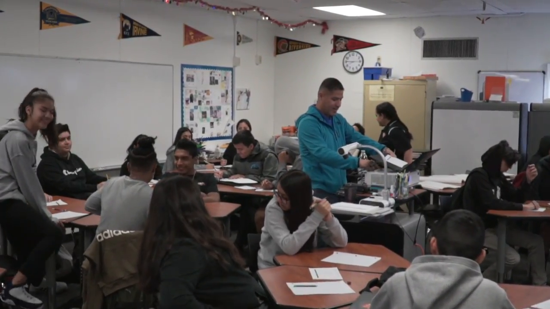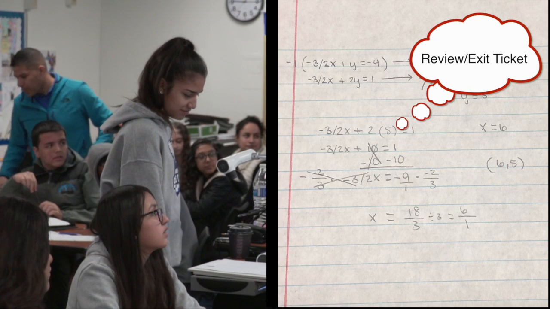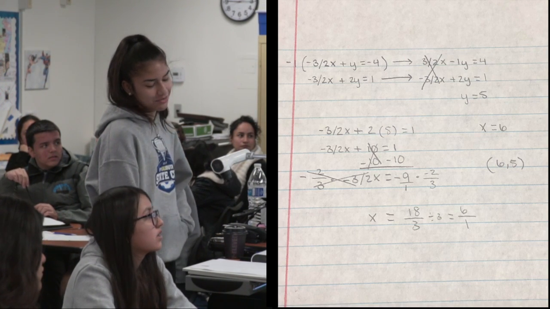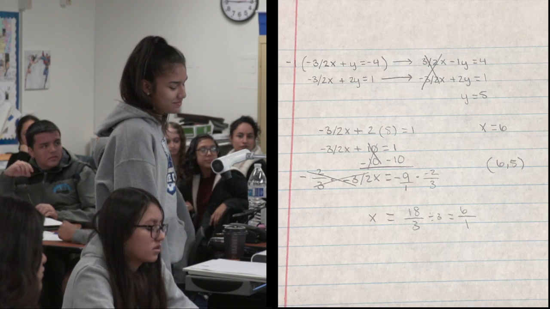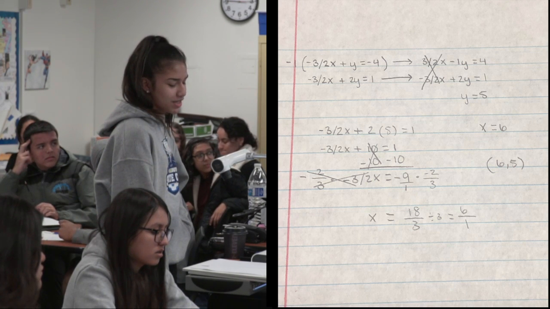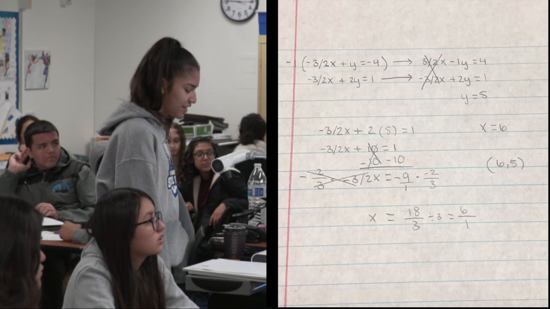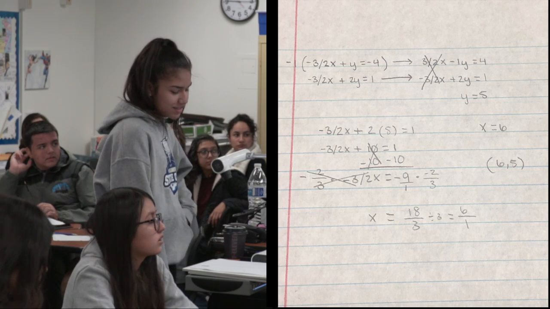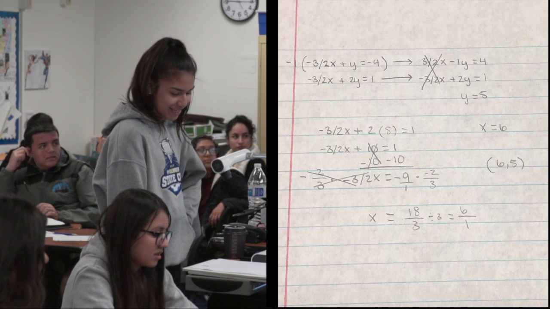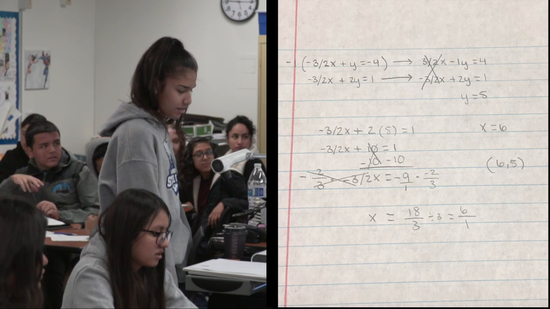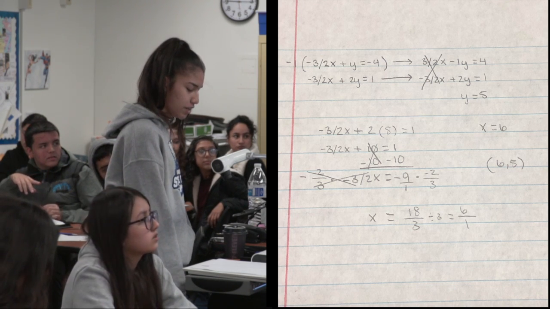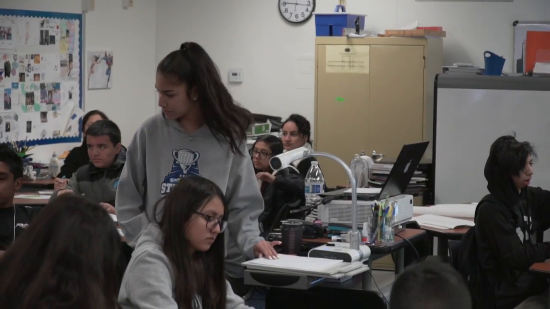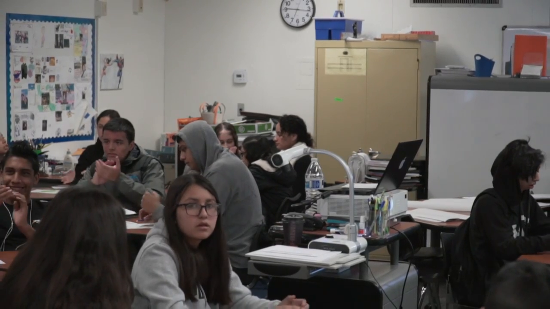All right. For sure. I multiplied the top equation by -1 to make 3 over 2x positive, so that way I could cancel out the x's, I guess. And then I subtracted -1y and 2y, and I got y. And then you add together 4 and 1 at the end, and you get 5. So y is 5. Good job. Okay, thank you, Alicia. Let's give her a round of applause.